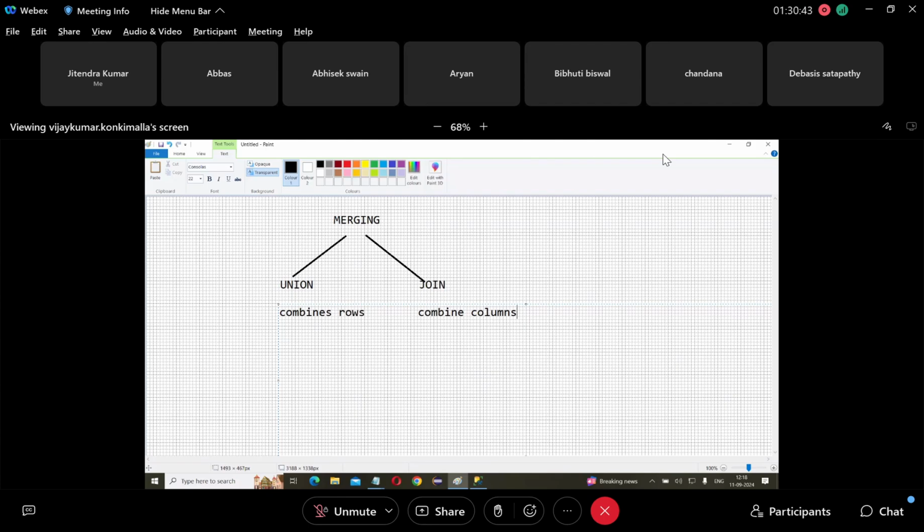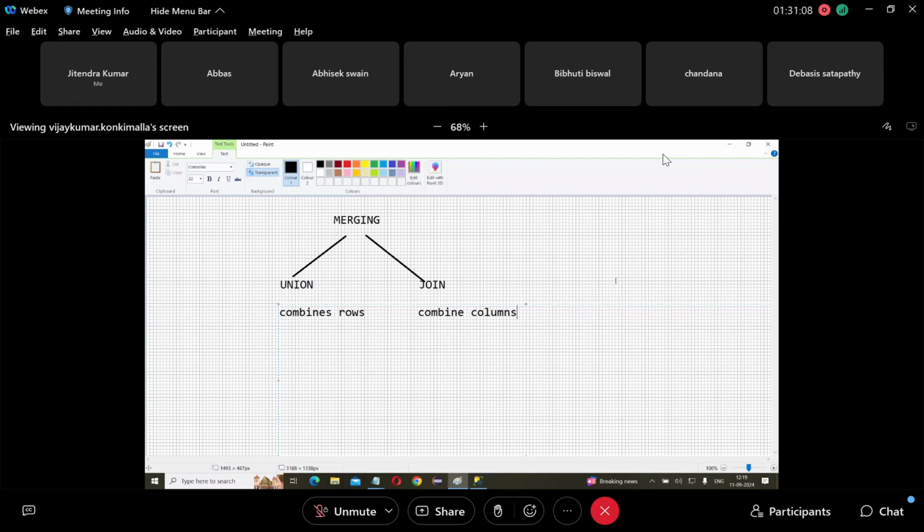Union combines rows. First query returns 3 rows, second query returns 3 rows, and when they are combined you may get 6 rows. Yes or no? So merging can be done in two ways.